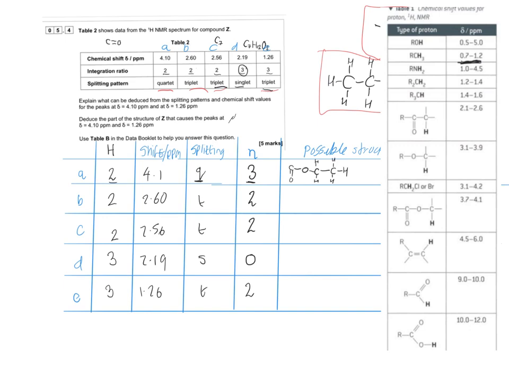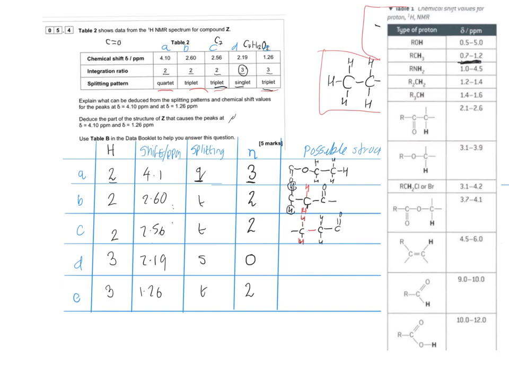Let's now look for the peak C. C has got 2 hydrogens in it. It's got a splitting of a triplet. It's very, very close to the previous one, so I suspect it's these 2 hydrogens here. So let's draw that again and put those 2 hydrogens in. I'm going to highlight them in red because it must be these 2 protons which were next to the previous 2 that were next to a carbon with a double bond oxygen.